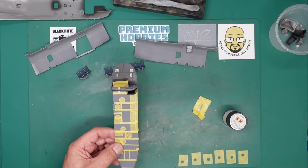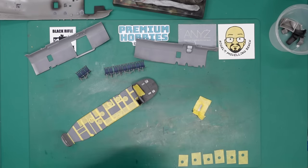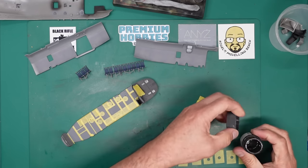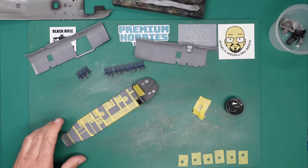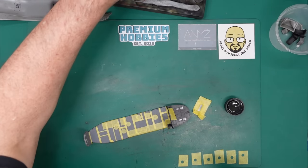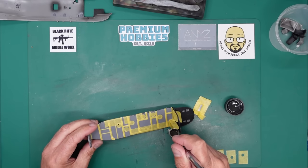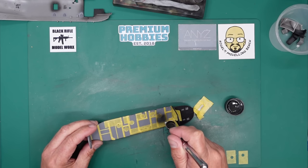I'm going to use XF69, which is NATO black, and I'm going to see if I can spray it neat. The reason I want to do that is because I want a fairly rough finish. Tamiya, if you spray it neat, will give you a very, very dry, very rough looking finish. Let's get all this out of the way. Seats. So we'll see if we can get this rough finish. Also, if you spray it neat, it goes down quite dry, so you get less risk of any creepage underneath the tape.